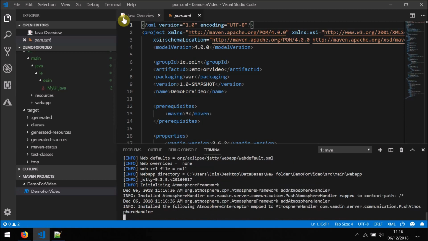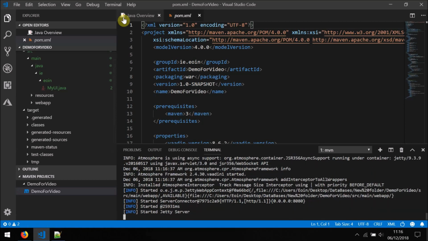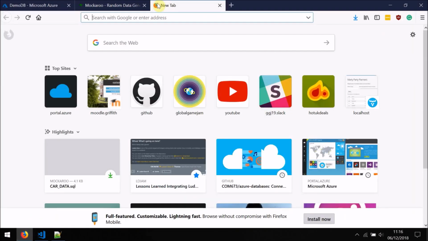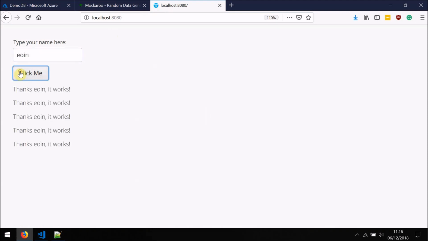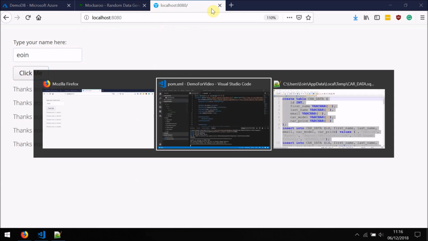Okay, so we're nearly set up. Jetty has started now, so if I go back to my browser and open up a new page and go to localhost, we will see I have this very generic page that works the way we've been using our localhost up until now.